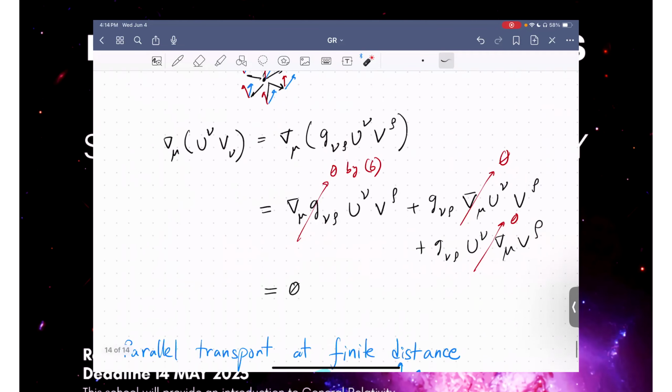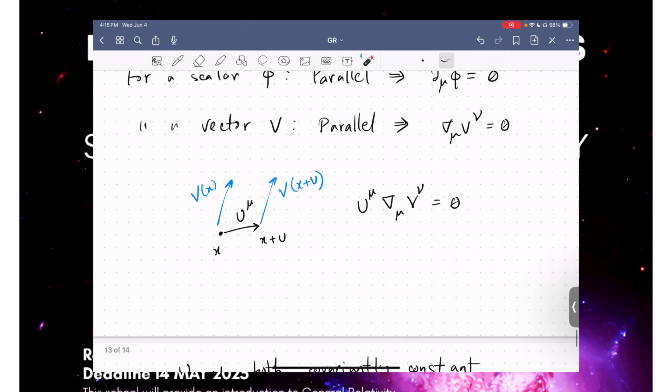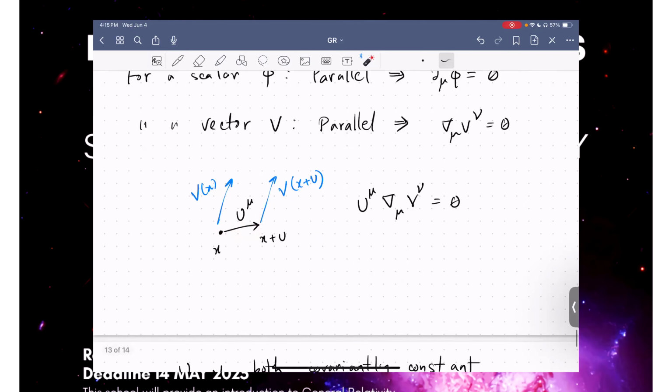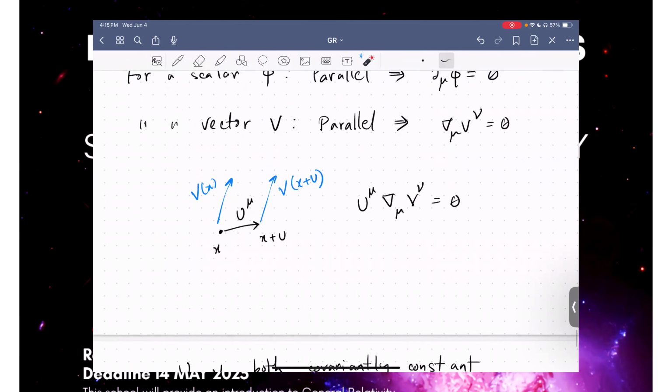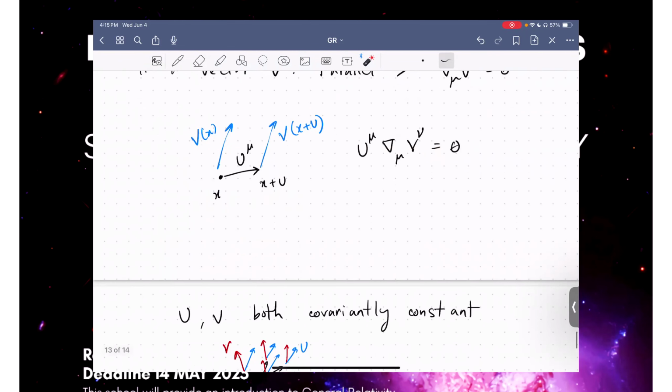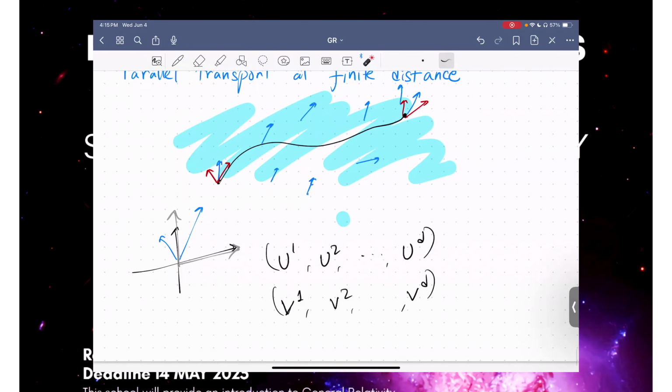So what we have said so far is that a vector is being parallelly transported if its covariant derivative in a particular direction vanishes. So this applies only when these 2 points are infinitesimally close. I mean, so close that you can roughly say that you can basically use the same coordinate system. So the same axis that you had here, you also have here. That is definitely no longer true if these 2 points are really far apart.